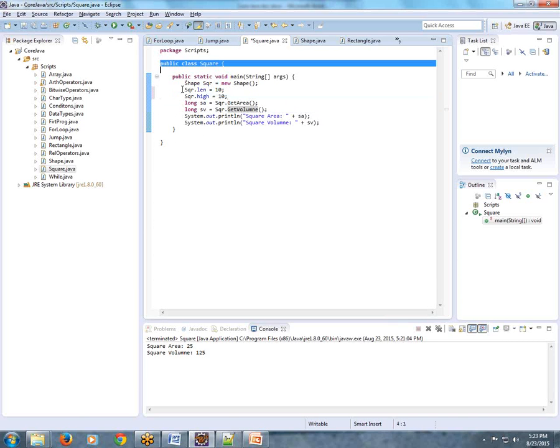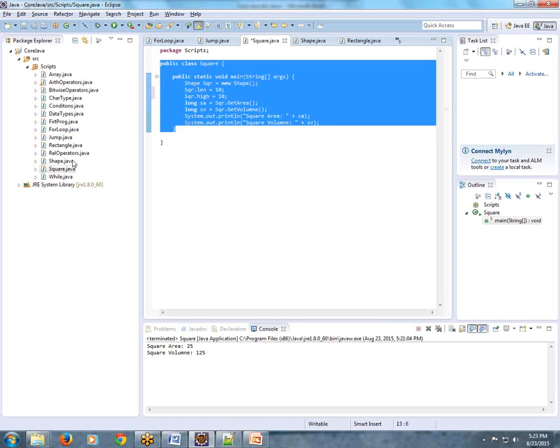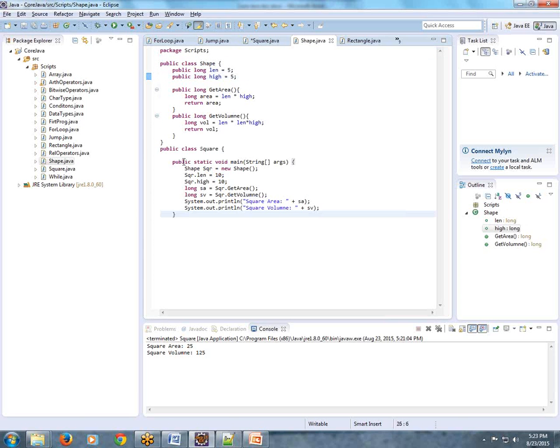See, the confusion you have is very simple. I can define the same class inside the square class itself. Here itself we can define it like this, but it should be private. Actually, shape should be a private class, and the other a public class, or vice versa we can do.